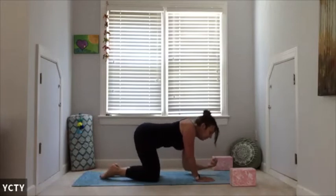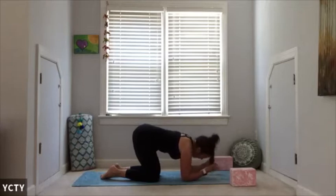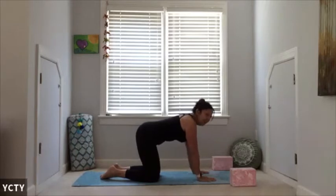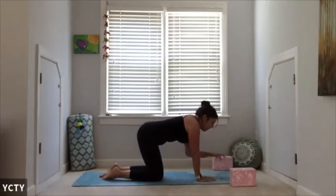Take a moment, come down to your elbows and just give a little love to those wrists. Maybe open and close them, maybe make some circles. And I like to move them back and forth. So you can do what feels best. And it is interesting because you don't realize how tight your wrists can be, right? I mean, we're so used to working at our desks with typing and stuff. So when we flex them like this, it can be pretty intense.